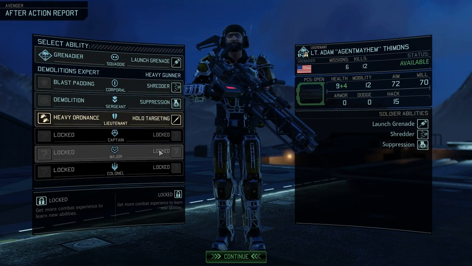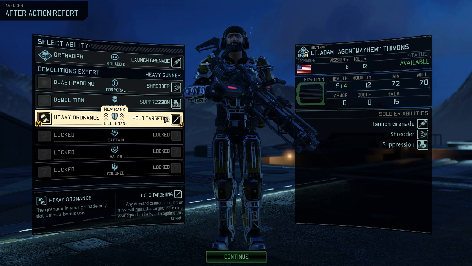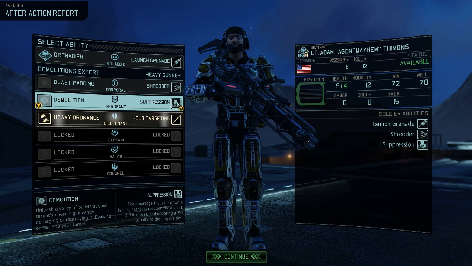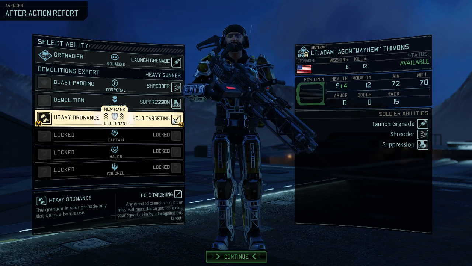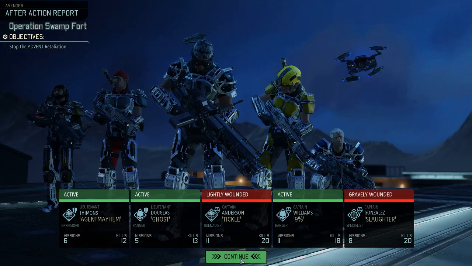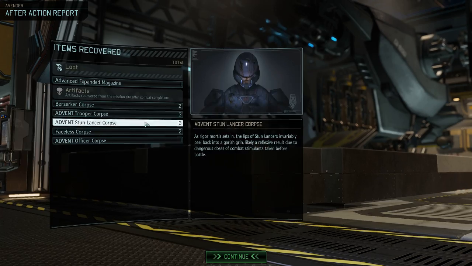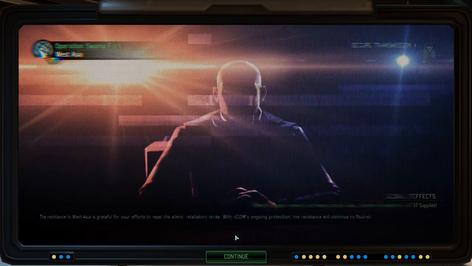And then Mr. Timmons here. Heavy Ordnance is great. You get an extra grenade, but Hollow Targeting is, on a dedicated gunner like this, being able to shred a robot and hollow target, or suppress somebody and hollow target. Hollow target combos with a lot of the heavy gunner abilities, so that's why I'm going to build him down this branch here. And we got an expanded magazine. That's good news. And we can do berserker autopsies.